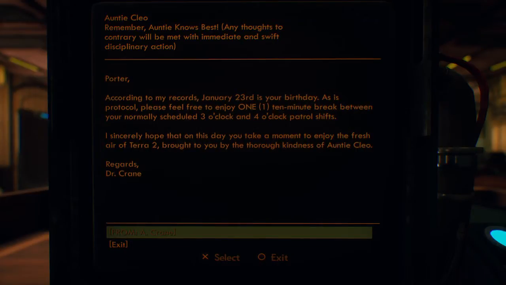All personnel, please report to assigned workstations. Report suspicious activity to the nearest site safety engineer. Tired of itchy acid burns? Try Onticleo's artisanal Borst scented moisturizing cream. So, Porter, according to my records, January 23rd is your birthday. As is protocol, please feel free to enjoy one 10-minute break between your normal scheduled 3 o'clock and 4 o'clock patrol shift. I sincerely hope that on this day you take a moment to enjoy the fresh air in Terra 2, brought to you by the thorough kindness of Aunt Cleo. Regards, Dr. Kane.